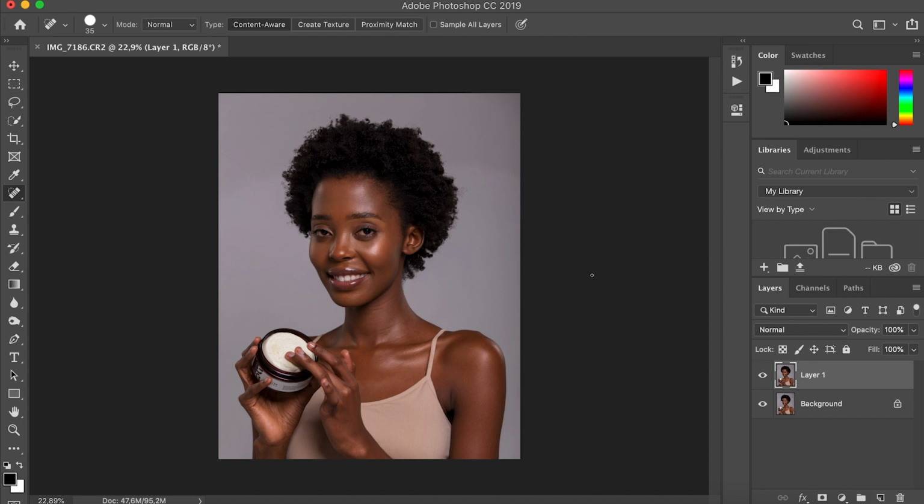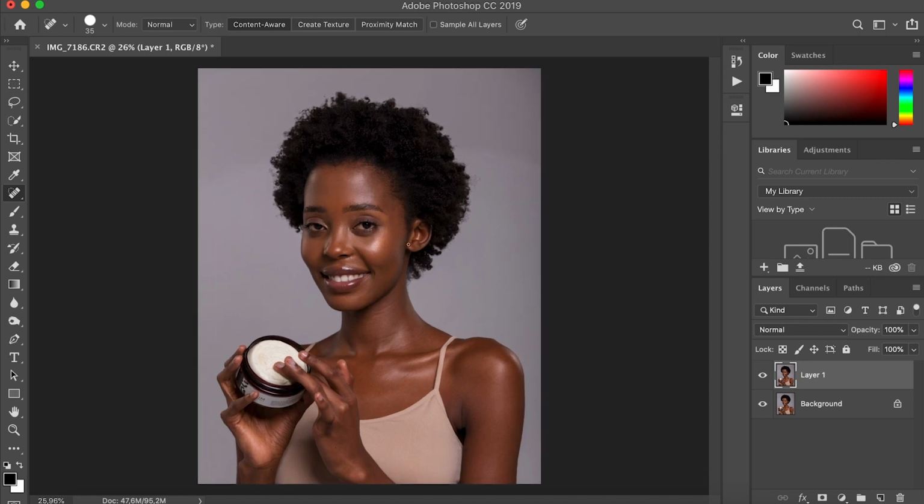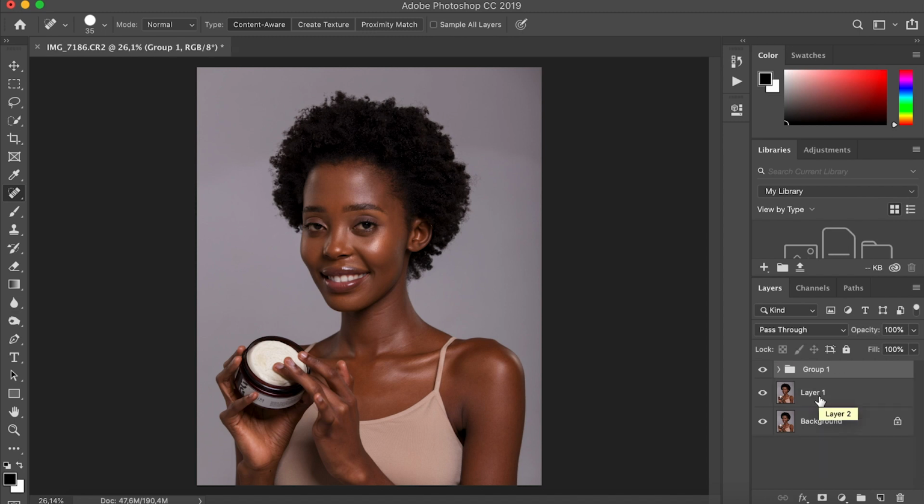So once I've removed all the blemishes, the next thing that I do is basically make a copy of layer 1 and background layer. And the easiest way to do that on MacBook is Command, Alt, Shift, and E. And it will make a duplicate layer or a copy of the layers beneath. And the next thing that I want to do, again, while on layer 2, is make a copy of layer 2, Command J. I want to put those in a group, so select both of them, Command G, and once you're done with that, we are going to name this frequency separation.